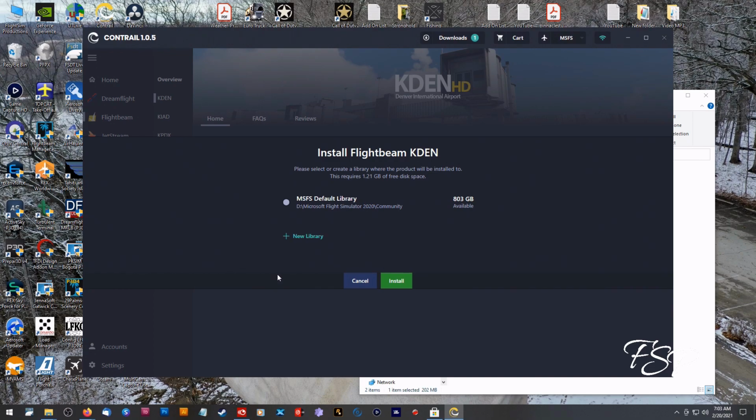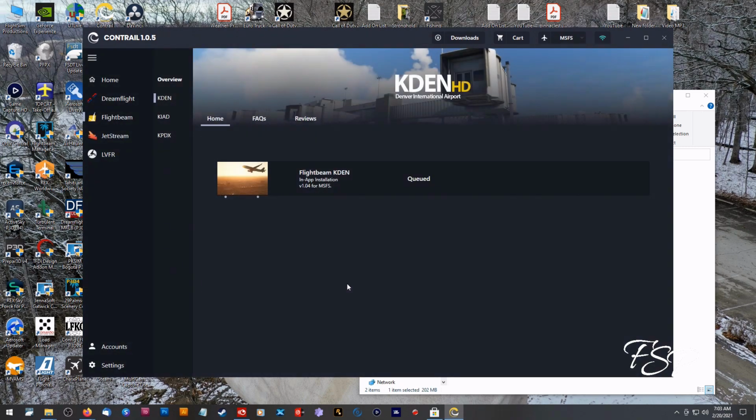Actually, here we go, you can see it right here. This is where I'm going to install it. If you wanted to do it somewhere else, you could, but for me, I'm good where I'm at. Just click install. This will take quite a while on my internet speed, so once this gets installed, I'll let you see what's going on afterwards.